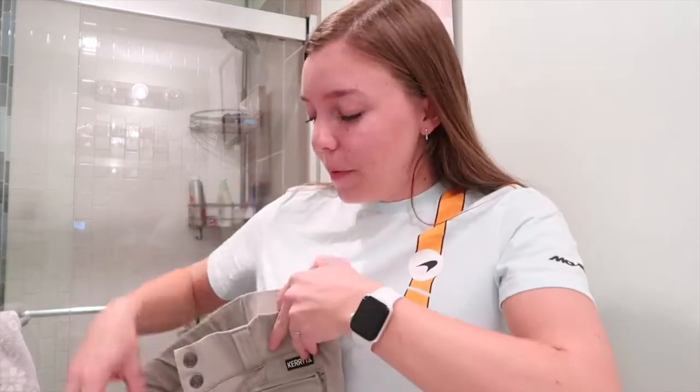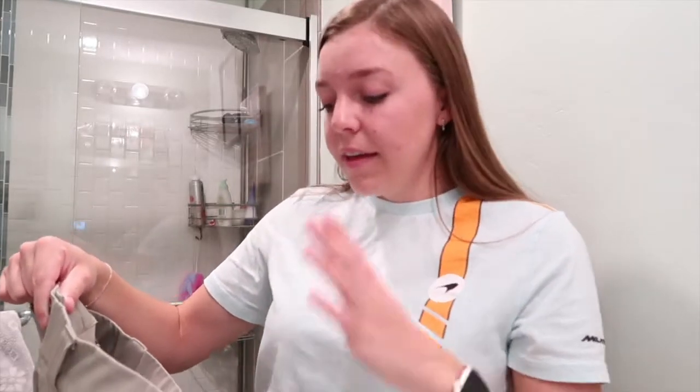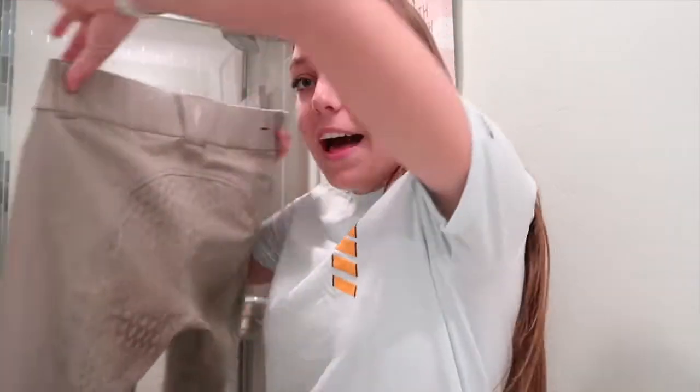Along with that I will be wearing my Carrots Affinity full seat breeches. I have a few pairs of these and I am obsessed. While they are definitely made for more summer and spring wear, they're super nice to layer — if you want to wear leggings underneath, they fit really nicely. The material isn't restrictive in the slightest. It's not thick but it's also not thin to the point where it feels like it's gonna rip. They also have a grippy full seat. One thing to note — the saddle coloring can rub off on the pants and doesn't come off super well. They also have two-inch belt loops all the way around so you can put a belt in, which makes you look a little more professional and put together.